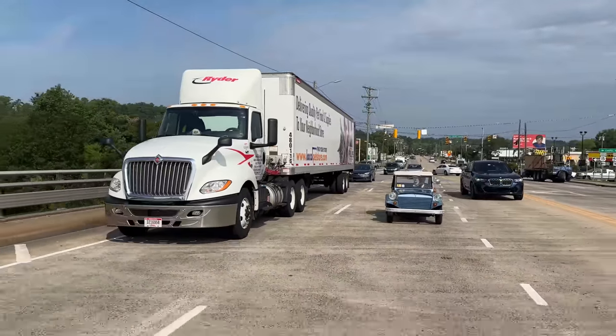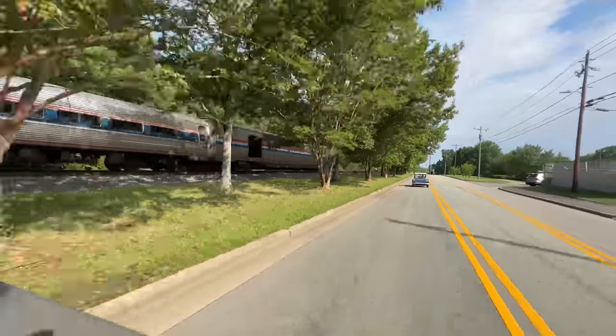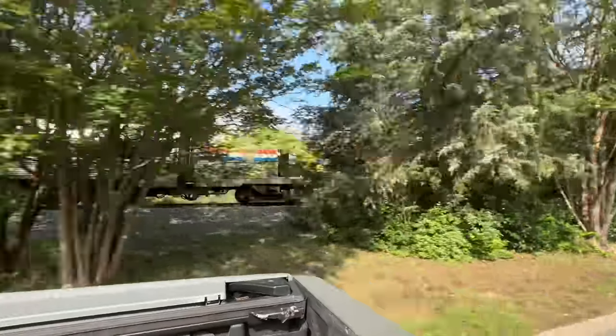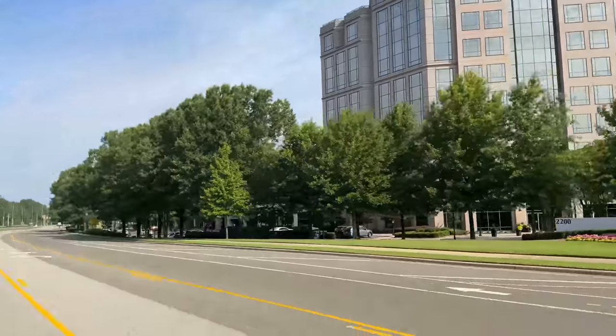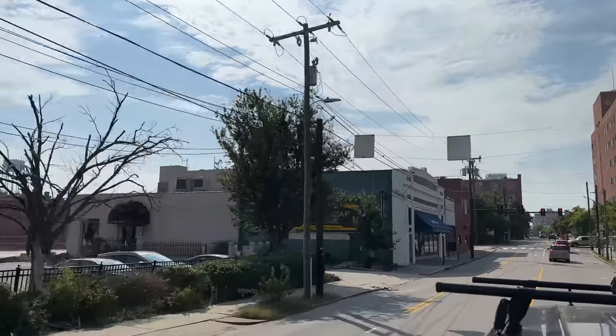Breakfast of champions. We figured that kicking the passenger from the car would improve the steering, suspension, acceleration, and braking. So for the next 50 miles, Ike went solo as he cruised through the city of Durham. Turns out that losing a passenger didn't magically make the handling any better, but we didn't let that dampen our spirits. We kept on trucking towards the beach, hoping to make up for our lousy fuel mileage at our next fill up.